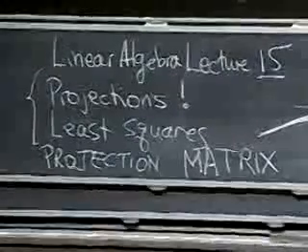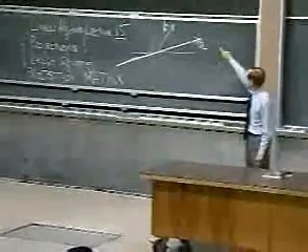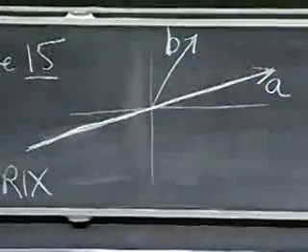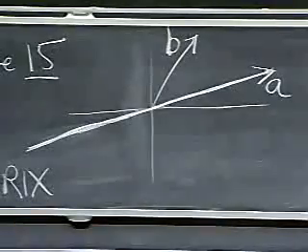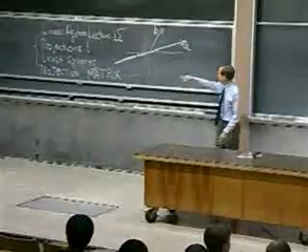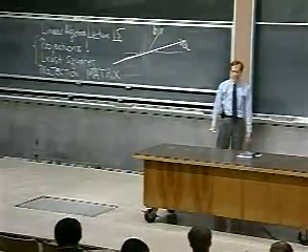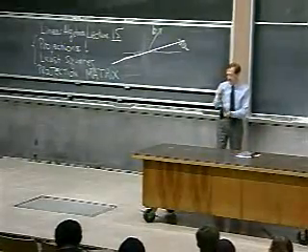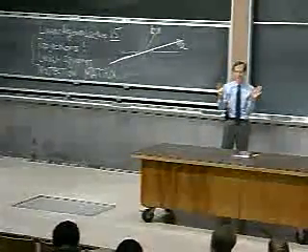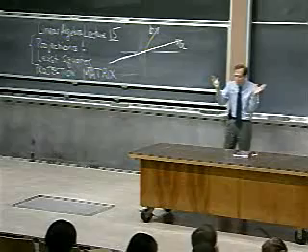It's about projection. And let me start by just projecting a vector B down on a vector A. So just so you see what the geometry looks like when I'm in two dimensions, I'd like to find the point along this line. That line through A is a one-dimensional subspace. So I'm starting with one dimension. I'd like to find the point on that line closest to B. Can I just take that problem first, and then I'll explain why I want to do it and why I want to project on other subspaces.